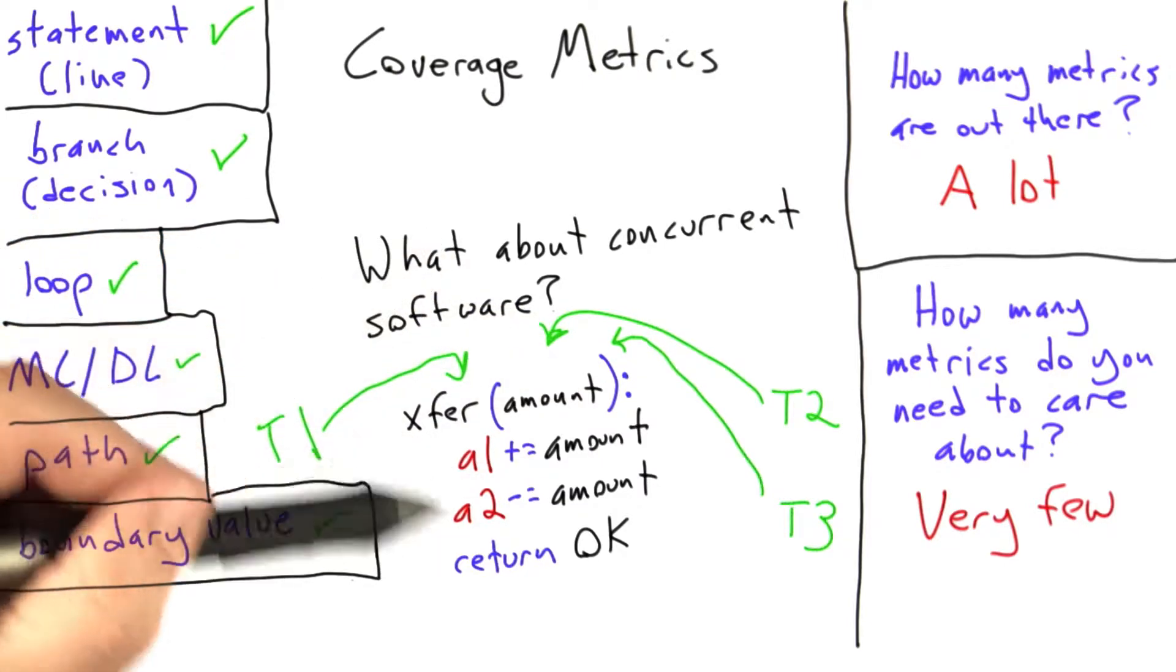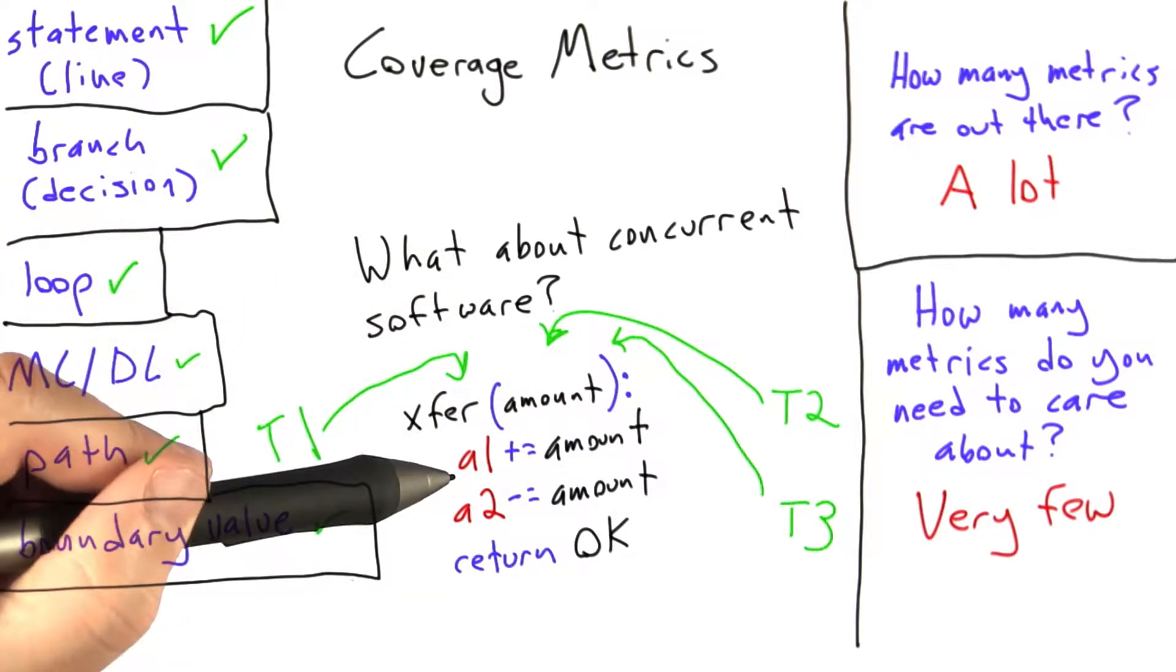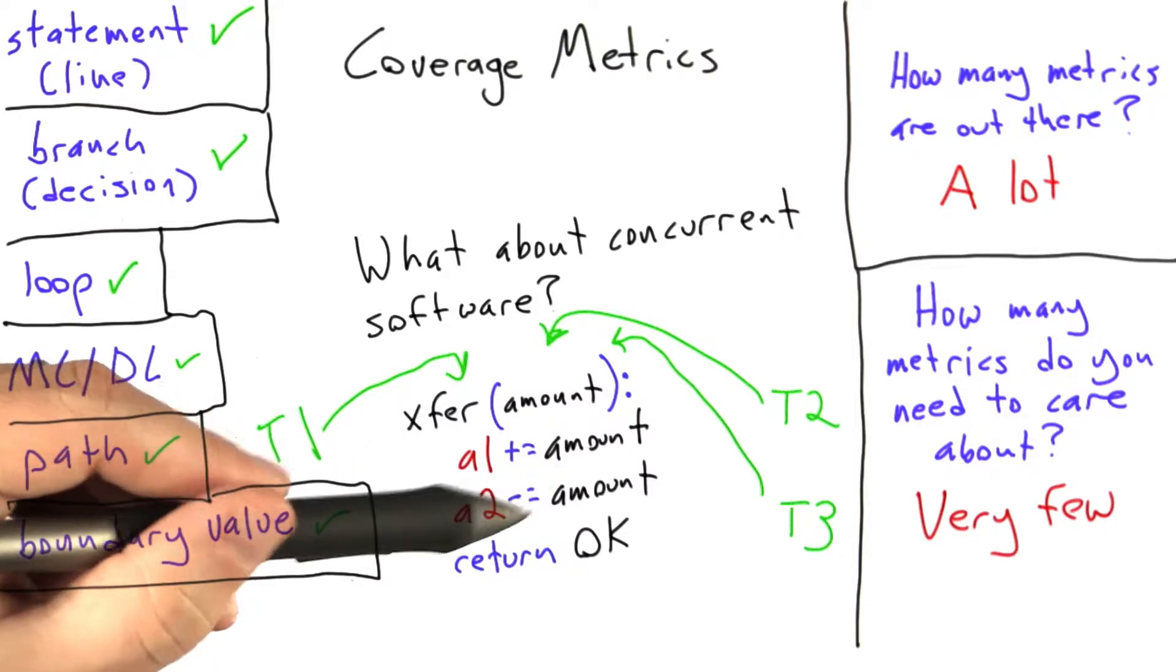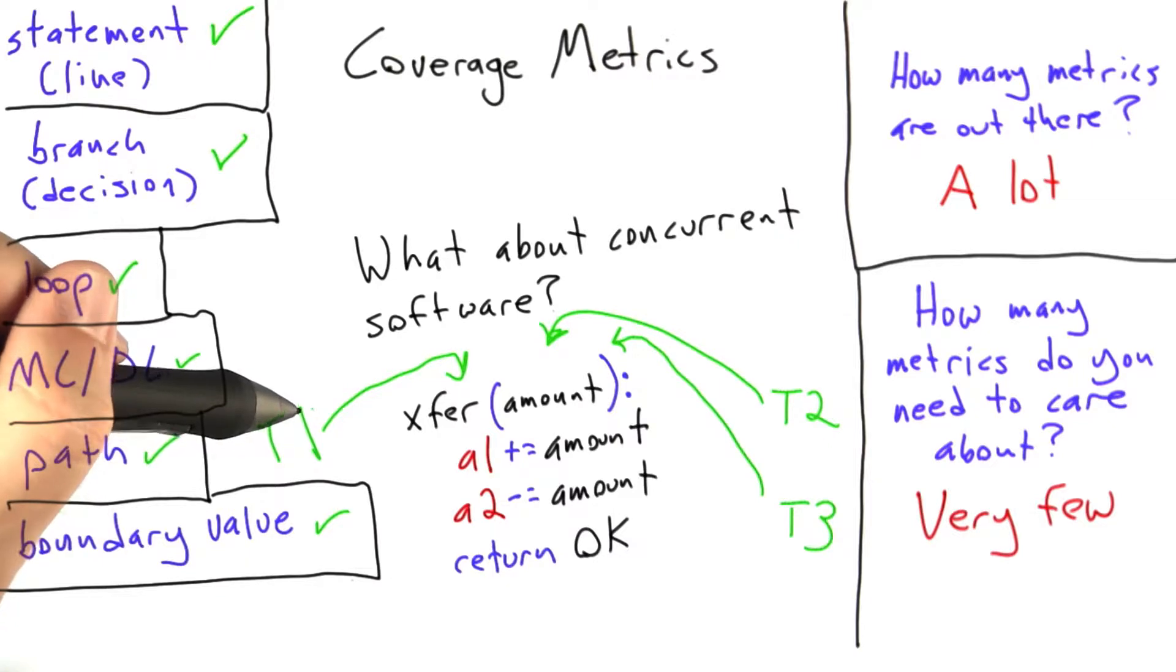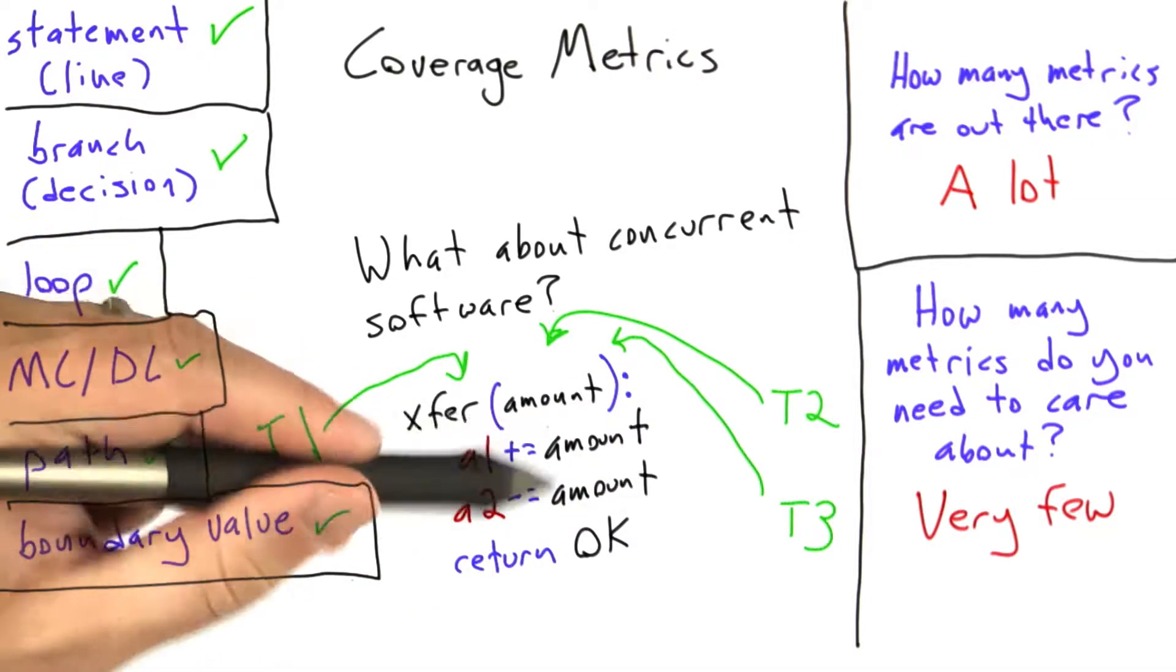On the other hand, since the transfer function has not synchronized, that is, it hasn't taken any sort of lock while it manipulates the accounts, if these threads are operating on the same accounts concurrently, then there's going to be a problem. We're going to mess up the balances of the accounts that are involved.